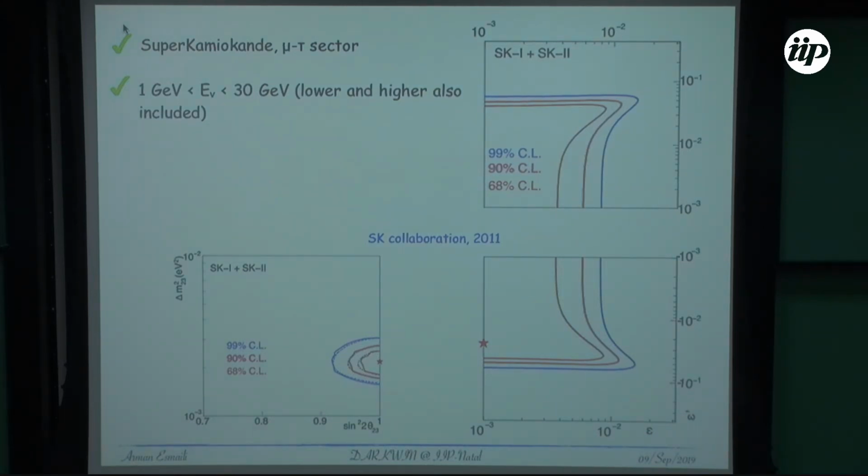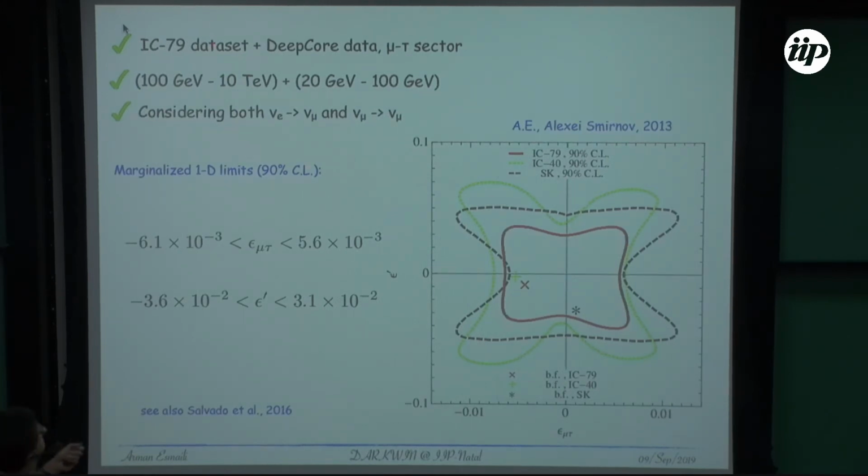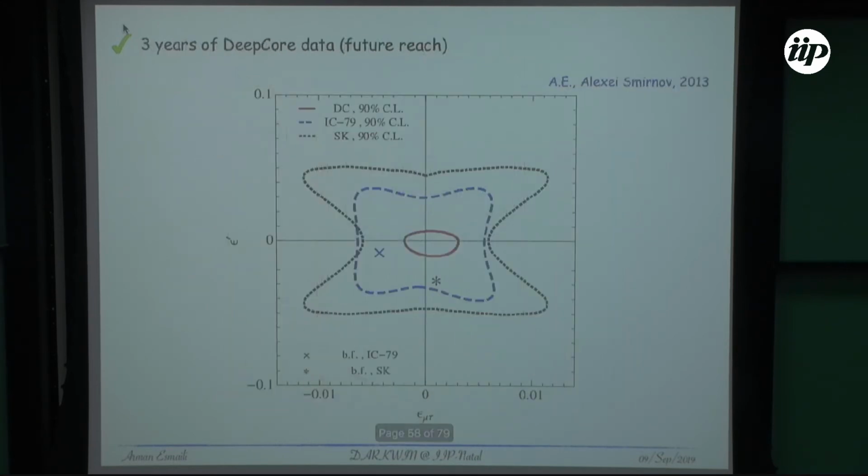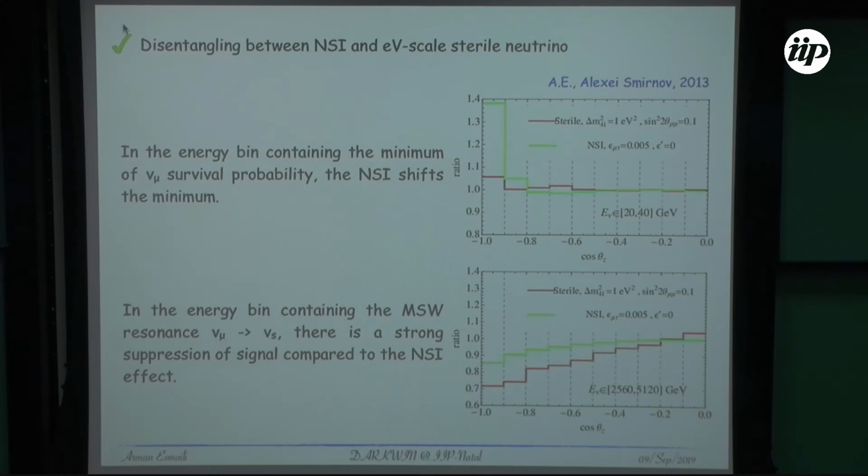from the Super-Kamiokande data. And we have done this analysis with IC79, again when IceCube was not complete, to get the limit on the epsilon parameter and epsilon mu tau. Here, the green line is what IceCube can get with IC40, and the red line is IC79. So this was what we obtained on the limit on epsilon and epsilon prime. Values can be written here. And at the end, IceCube also did the analysis, and more or less the same value for the limit on the non-standard neutrino interaction. I have something like 4 minutes.